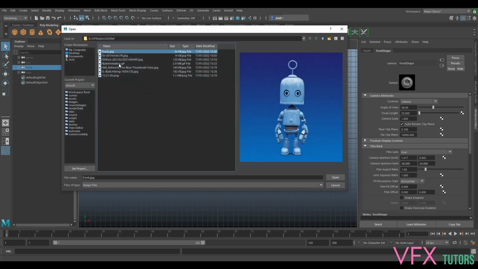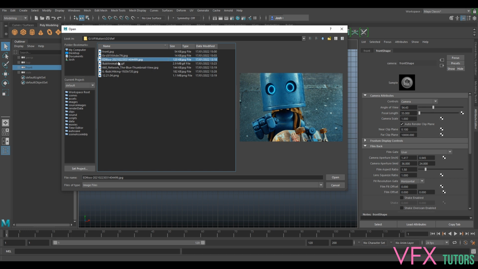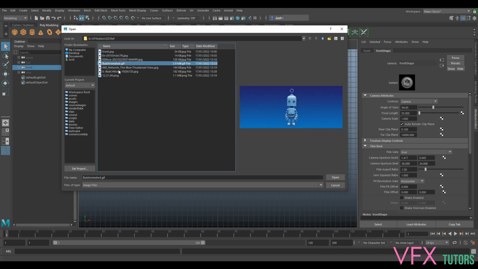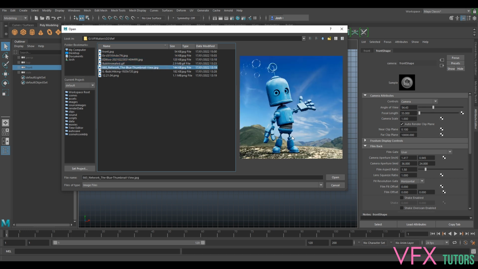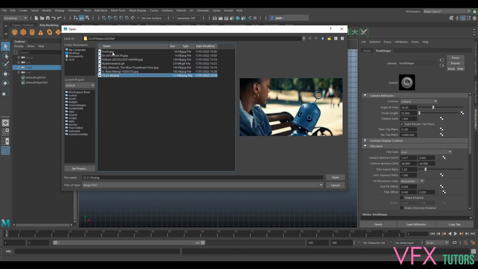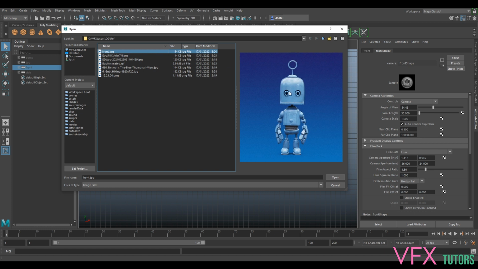I'll upload these so you can download them, but you can grab them pretty much anywhere. You might even be able to find better ones, to be honest. I've just grabbed a few because it's not an overly complicated character. We can pretty much see what we need to do in most of these. But what we want to do is pick a very generic basic one for our blocking so we can match the proportions. We're not going to model this perfectly straight away. We're just going to completely block it out, and this will probably be quite a quick tutorial.